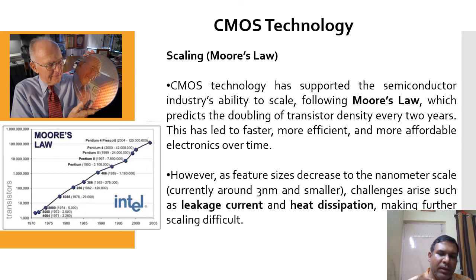Means you can imagine our hair diameter is micrometer, so it is 1000 times smaller than that structure, which is not visible in our regular eyes. We cannot see the MOS structure in our normal eye, because it is 1000 times lesser than our hair diameter. So that level of research work is under process.